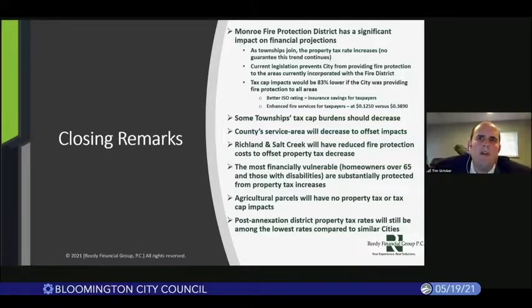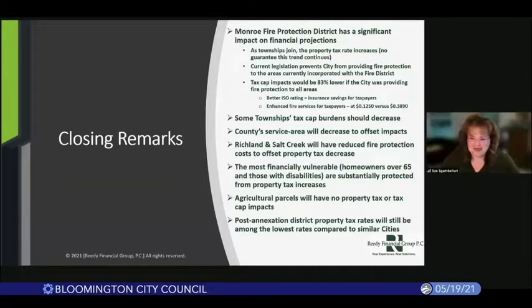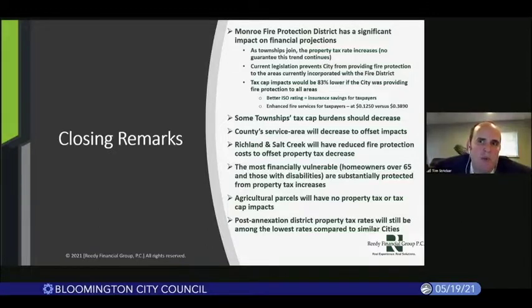Yeah, and then just to expound upon what Jeff said, it gets deeply mathematical. Essentially, what we're showing is that the tax cap impacts would be 83% lower. It boils down to what percentage of the annexed parcels are close enough to the tax cap percentage to be cut off, to where any further increase in the rate is just going to be tax cap loss, if that makes sense. So that 26 cent difference between the city rate and the fire protection district rate is enough to cause a greater percentage of parcels that would be annexed to be over that cap. Got it. Okay. That makes sense.